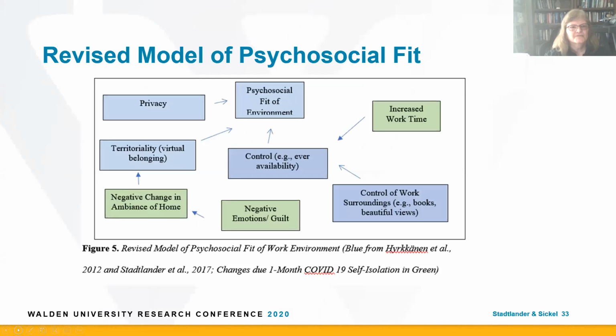And this is our revised model of the psychosocial fit, where in order to gain control, we see people increasing work time. That was primarily the land-based faculty. We did see negative changes in the ambiance of how people thought about their home and their workspace there, and negative emotions and feelings of guilt were present in both online and land-based faculty. Next slide.